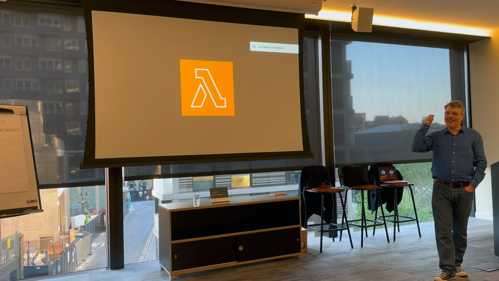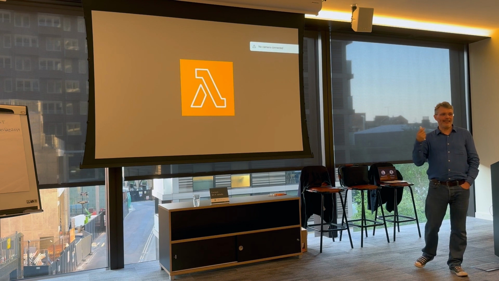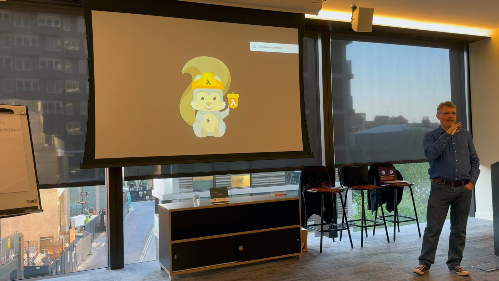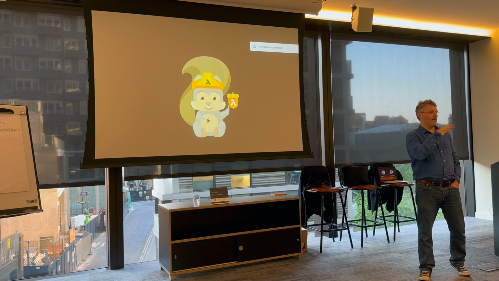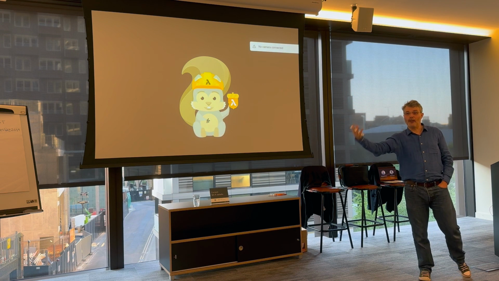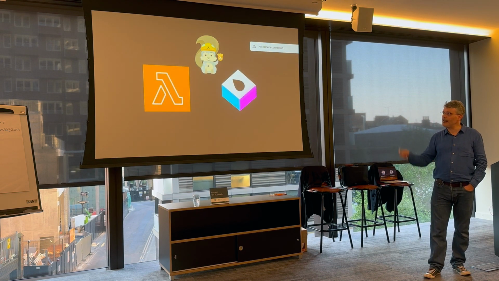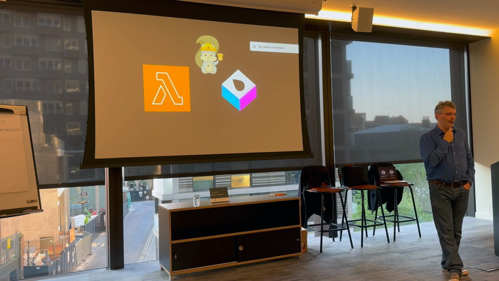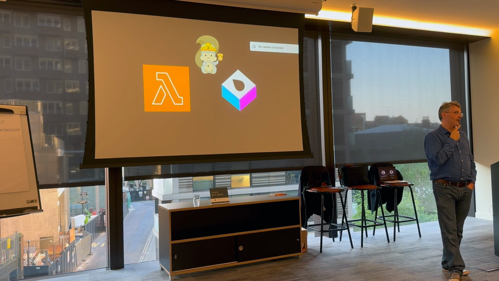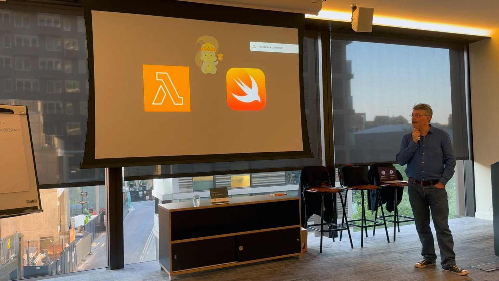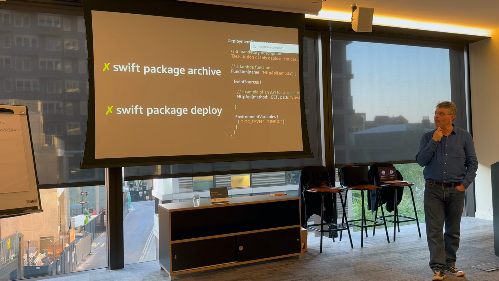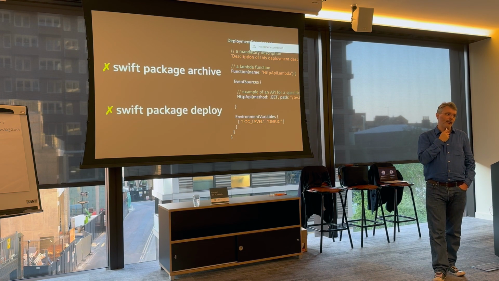I'm done. We talked about Lambda. What is Lambda? Serverless as a function, or code as a function. I talked about SAM, that allows you to describe an infrastructure, like an API gateway, to deploy it together with your Lambda function. Then I showed you how you can combine SAM and Lambda to deploy an existing Vapor application. No code change required, just one line change in the Docker file. And then I showed you how you can create a native Swift function in Lambda, and how you can archive it with the archiver plugin and deploy it with the deployer plugin.